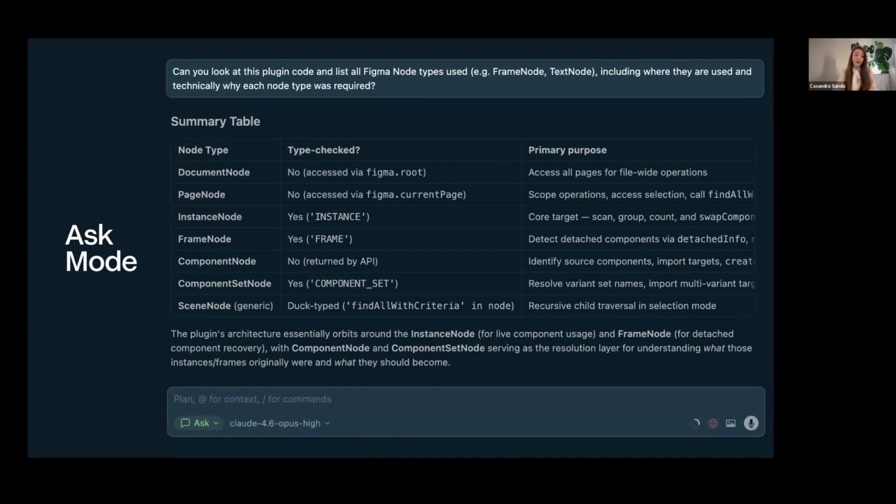It also works the other way around. You can use the ask mode to understand why something was implemented in a certain way, to learn more about specific development concepts, or just explore what might be worth investigating further. So AI tools don't have to be used only as your vibe coding partners that generate code for you. They can also be very powerful learning tools, helping you understand decisions, uncover best practices, and build that real technical knowledge along the way that is helping us bridge this gap between design and development.